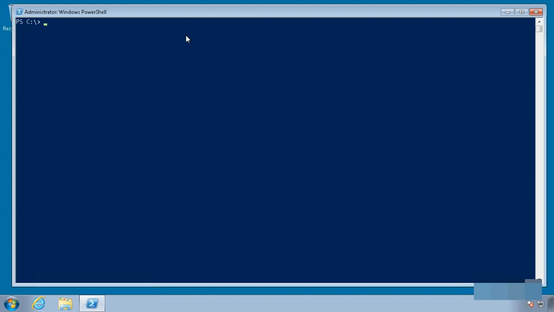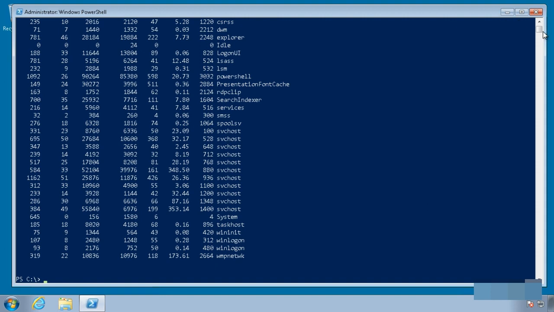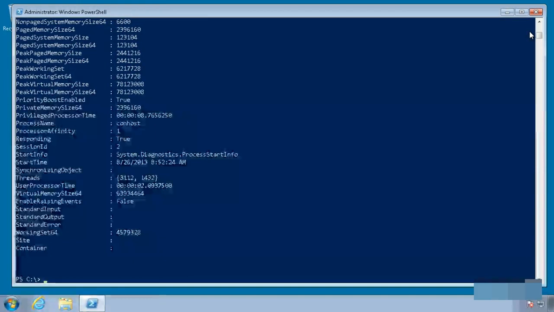Now I want to do one more thing, and I'm hoping you remember back to nugget number 7 when we talked about hash tables. Let's take a look at the Get-Process command, and you'll notice that, well, see, this is a little bit strange. Let's do this instead. Let's do Select-Object -Property *, meaning give me all properties, but just give me the first one, because there's too many properties to make a table out of, so it's going to make a list. I only wanted the first one because I don't want the list to run on forever.